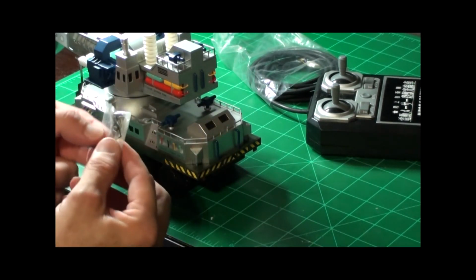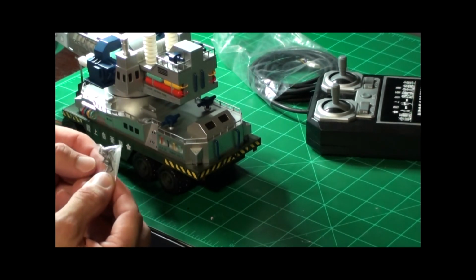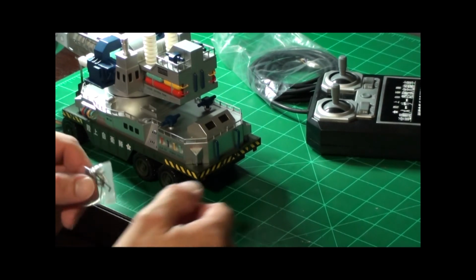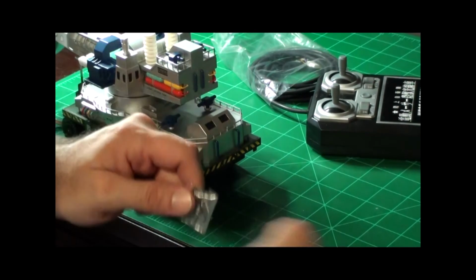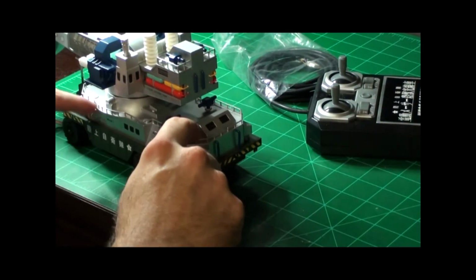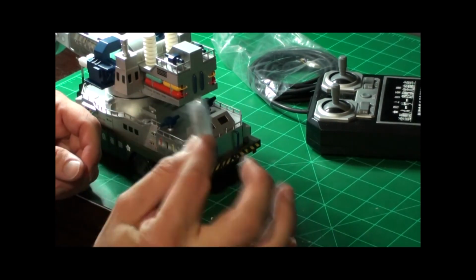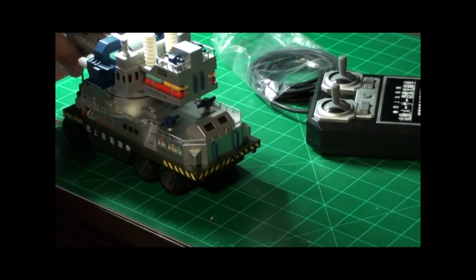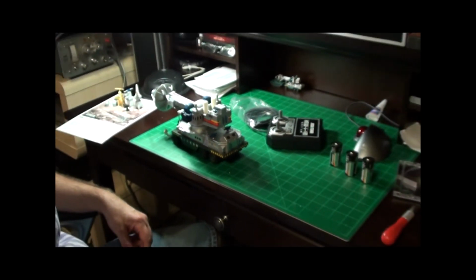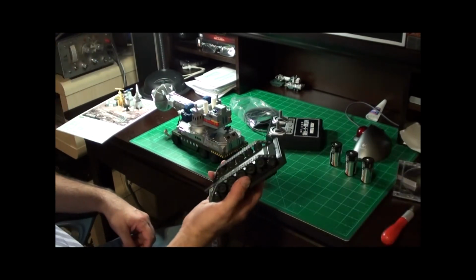The directions do list these parts here. It includes mirrors for the tractor that pulls the maser cannon, and some of the little round turny things for turning water on and off. So you turn them like this, it turns water on and off. They go at the four corners of the maser cannon. I'm, again, not going to install those. So let me pull the zoom back out, and let's start wiring her together.